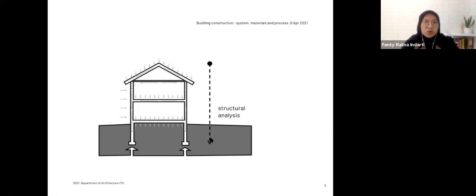That's why when you do your first assignment, there are these two activities. First is the structural design, because you have to make a three-dimensional model for your selected case, so that after that you try to analyze the structural composition. By doing this, when you are building the model, you go bottom up, while for the structural analysis, you go top down. So those are the basics of building construction.